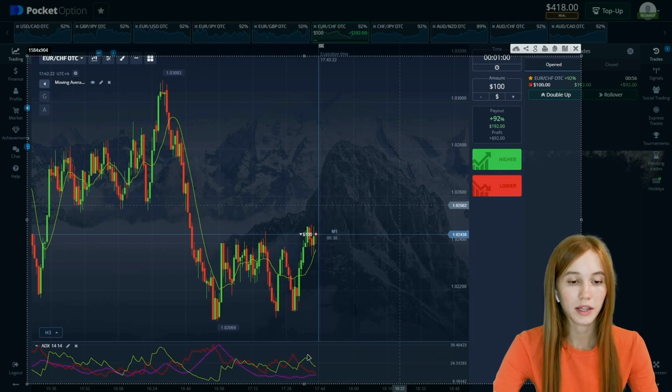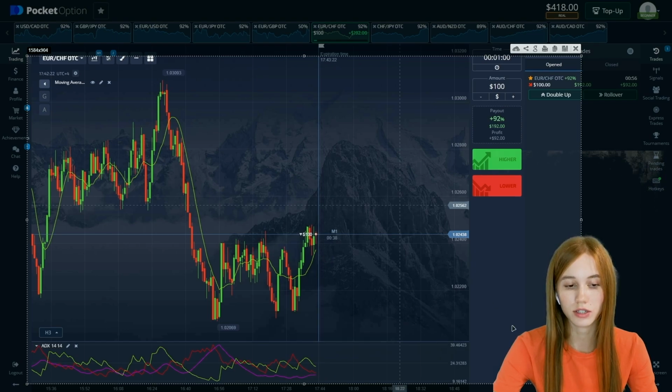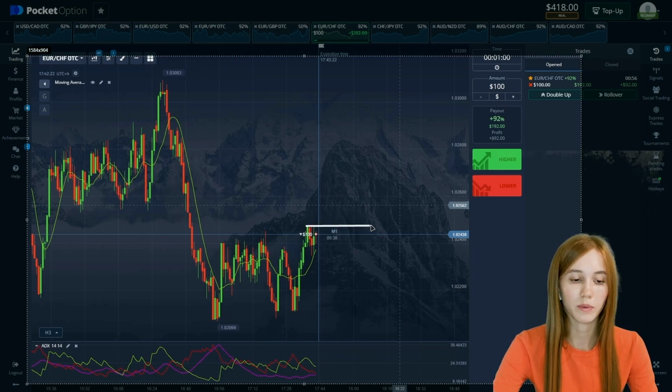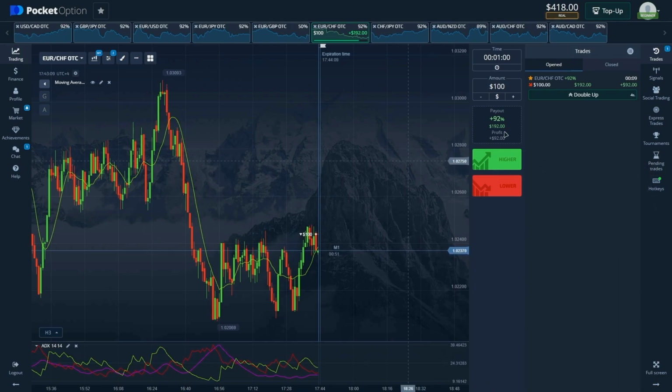We see. Let's look at ADX. Clearly green and red are down. This is the decline in the trend. Also, the ADX line itself is directed to the side. The moving average shows that the overall situation is on the rise, since a short period of consolidation has begun. Also, if you highlight the area of resistance, it's minimal. There will be a rebound from the resistance area in the opposite direction to the support area. Let's observe the situation. There are 7 seconds until the end of the deal.